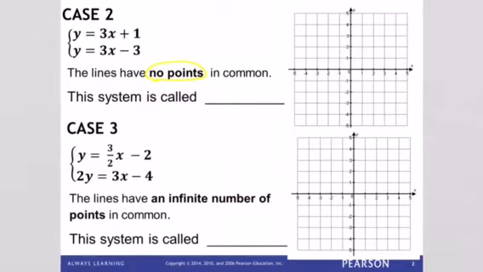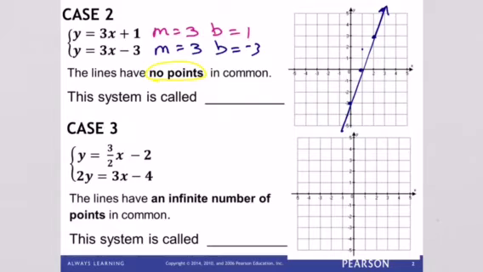If we look at these equations here, we see that this one has a slope of 3 and the y-intercept is 1. And the other one has a slope of 3, and the y-intercept is -3. So we know those are going to be parallel, which means they have no points in common. I'm going to graph the blue one first. So I have a y-intercept of -3. I go up 3 over 1, up 1, 2, 3 over 1, and then I graph the line.